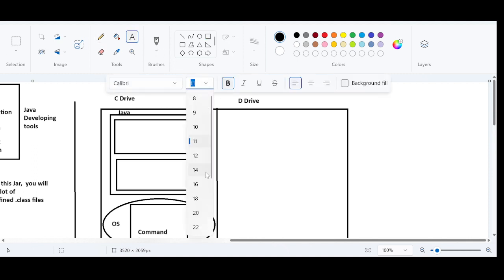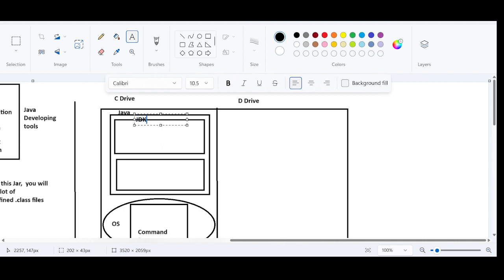Everything has been saved in the C drive by default, without my control. This folder is JDK, and this folder is meant for JRE.